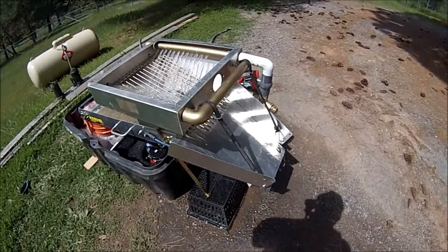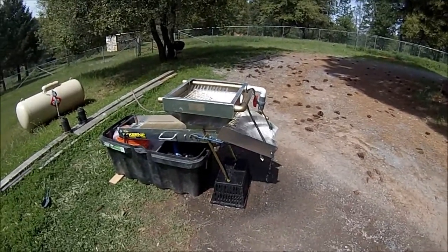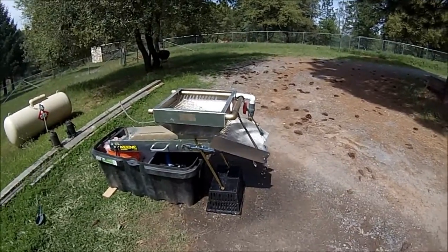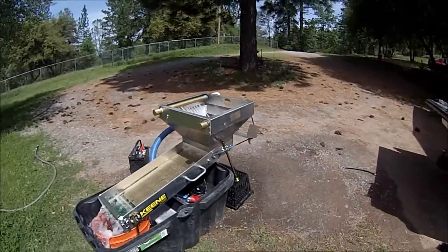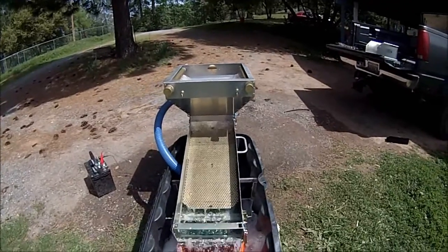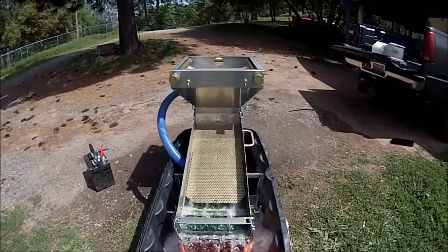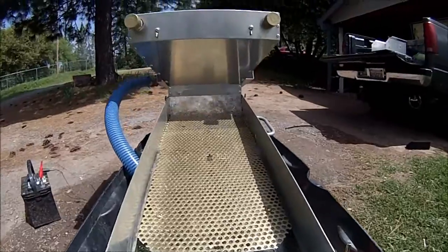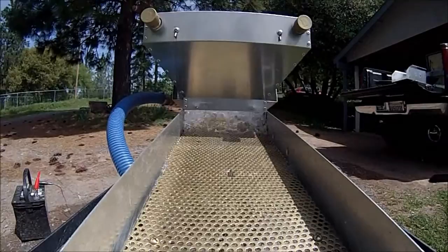But plus it makes it look cool, and I'm a fan of cool, so I kind of like that. I like it when I take it down the river and the other miners down there say, what the heck is that? And right now they're all ganging up on me saying I can't run this down there. Well, the problem is they don't like the fact that I don't have to carry buckets.